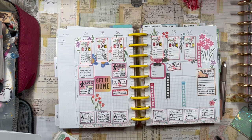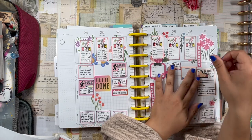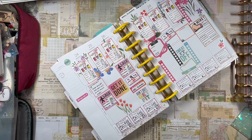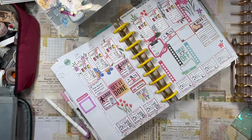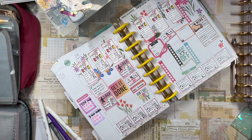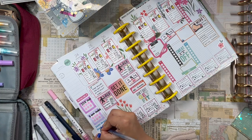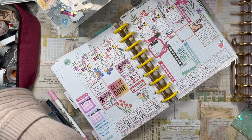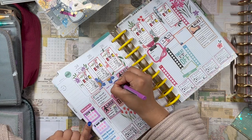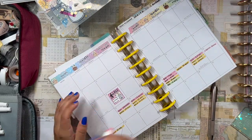I decided to do a 15-minute leg stretch — my MadFit stretch to get your front splits — on Friday. Sunday I'll go hiking; I used to hike every single weekend and I want to get back into that habit. It's also my birthday on Saturday, so I wanted to do a little birthday hike. Thursday I'm doing an arm workout — at least 15 minutes. Friday an abs workout, since core is the body part I'm least motivated to work on — I could do legs all day. Saturday a full body workout.